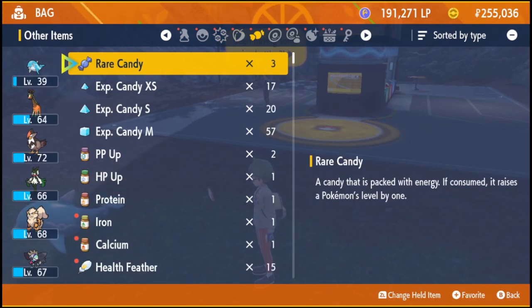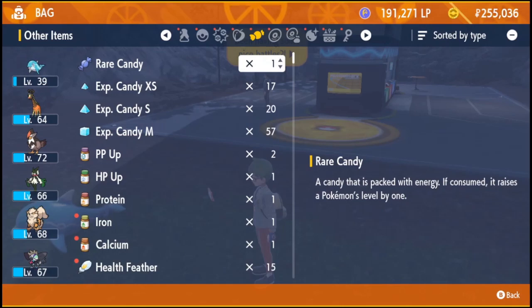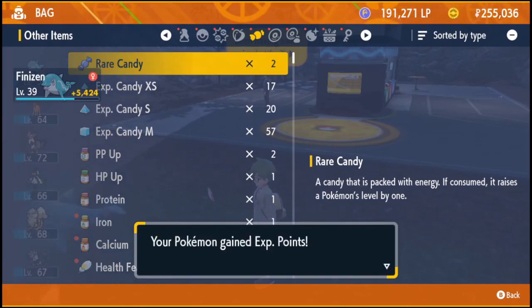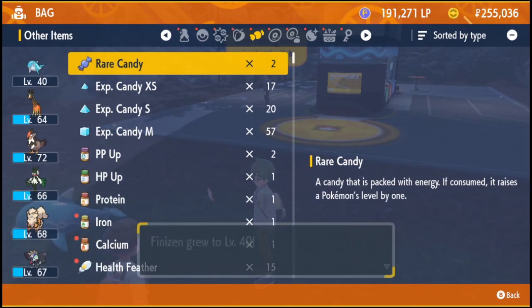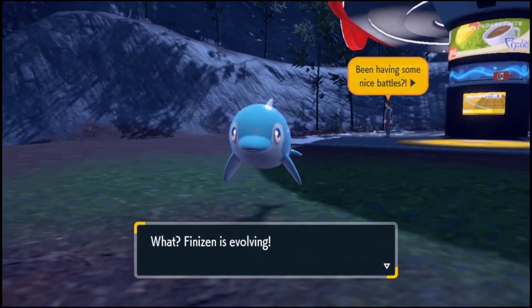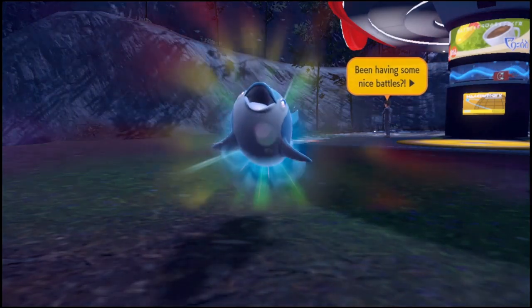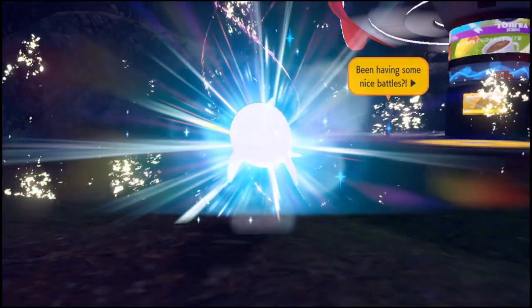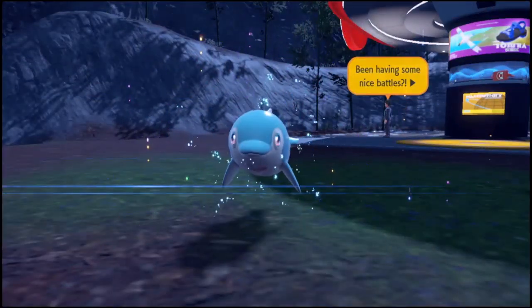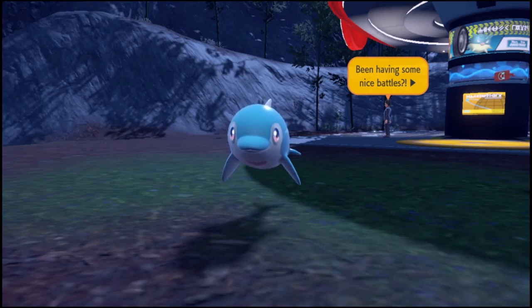So aesthetically, it's not great. I do like the Dolphin, but it doesn't look like anything different from Finizen other than the heart. It's literally Finizen with a heart. I don't get why it's not a different Dolphin when it evolves. But we'll talk about that. This Dolphin's pure water type. He's pretty cool. He's brand new to the Paldea dex, obviously, in Gen 9.